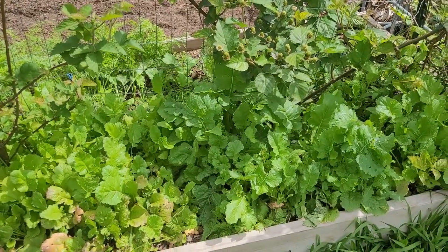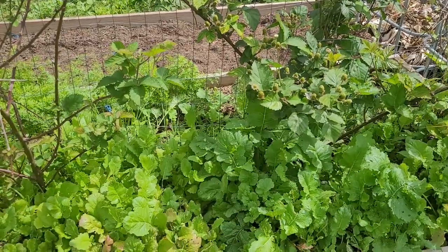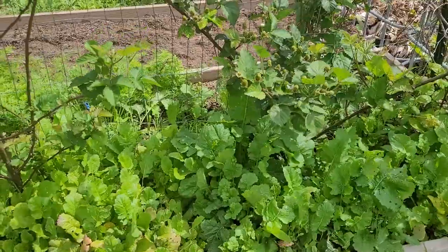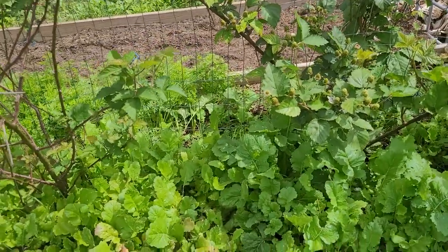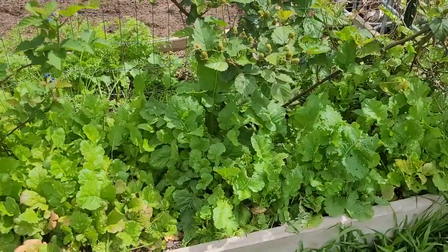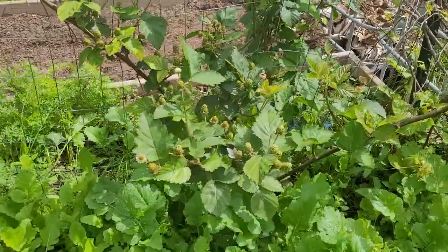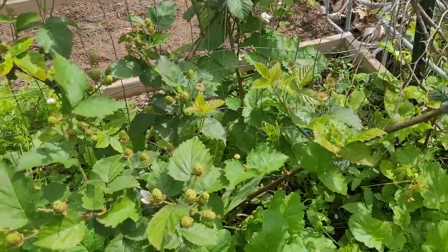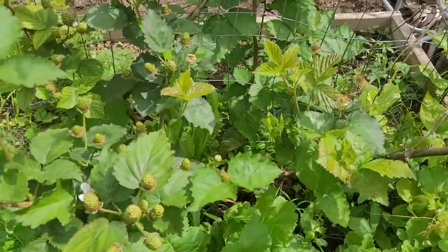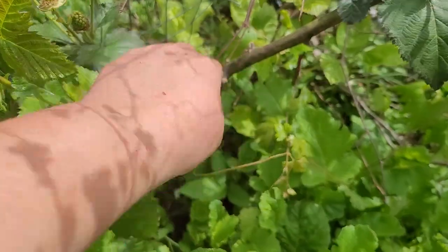I was worried with the more trailing varieties of thorned blackberries — for one, they would get more pests and diseases from the native plants, and two, my kids would get stuck with them when they were trying to harvest. After a while, kids just kind of lose interest in plants when they're constantly getting poked and prodded by them. That's something to consider if you want your kids to be involved — and also, it's not fun to be walking by and getting poked by them.